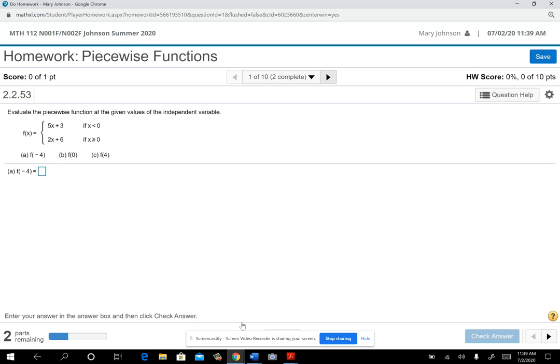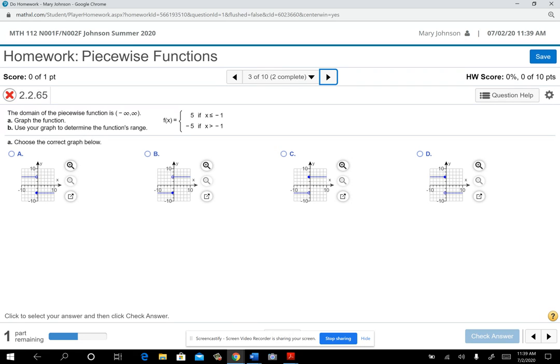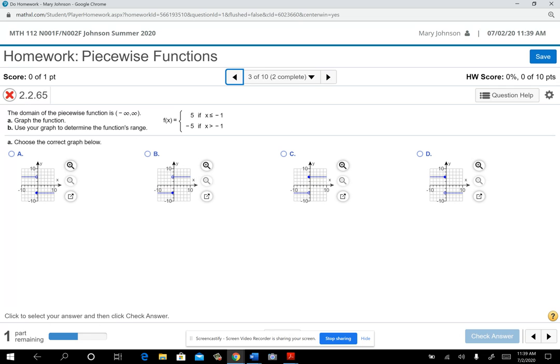Okay, so that one and the next one, those are just evaluating piecewise functions. So those should be pretty straightforward. Okay, and then graphing can be a bit more challenging. So you're going to have a couple questions where it's just kind of multiple choice. You look at the rule, you try to decide which graph represents that. So you got to think a little bit about that. Let me look at the next one. I'll do one of these. Okay, this one's more interesting. Let's look at number 3.